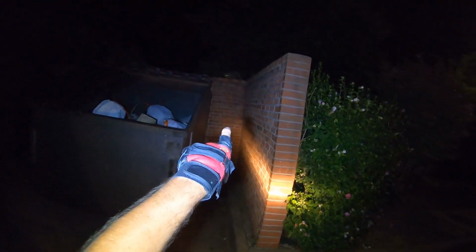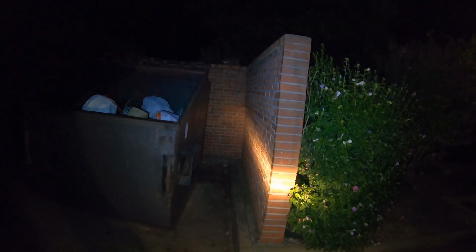There's another raccoon right in front of me in the dumpster. Two of them. I finally got one of you little jerks. Oh, there's another one. Oh, you looking mean, boy? You got some spunk up there? Oh, there's two of them up there. I think it's another whole family of them.